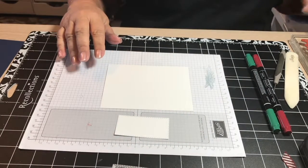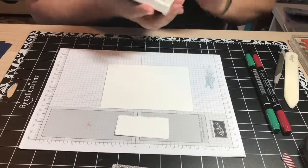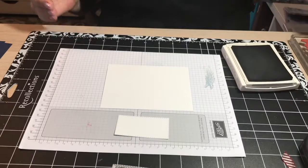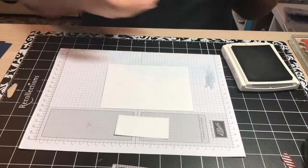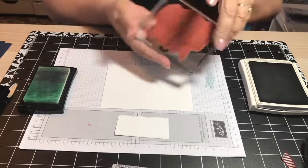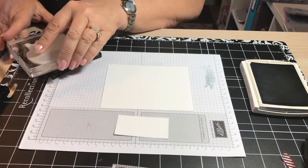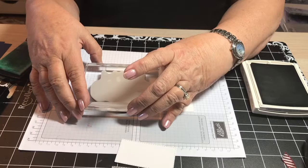Okay, so we're going to start by doing our trees, and I like the background colors that are in the trees that I showed you on that card. And so in order to do that, I've had to pretty much destroy one of my Versamark pads, but I love it so much that that's okay. Okay, so see, it's just not good. Okay, so we're going to take these, the big trees, put them in the Smoky Slate, straight into the Versamark, and then we're going to start stamping trees. I want one up high.